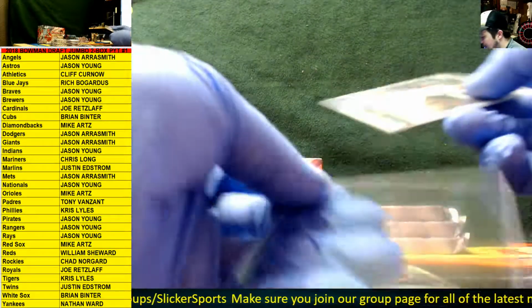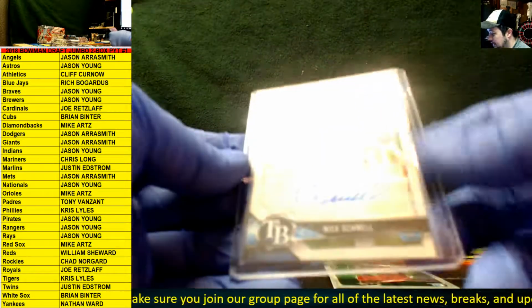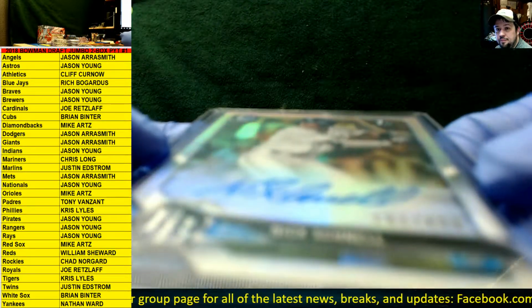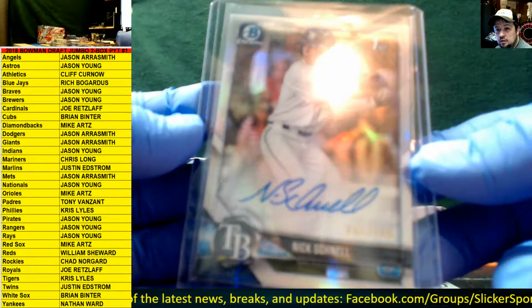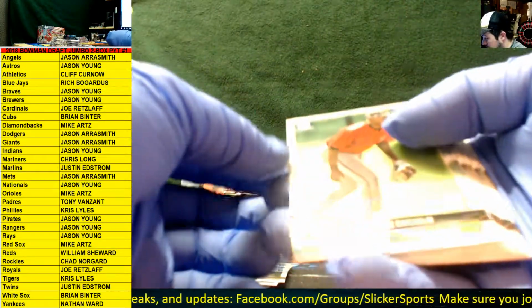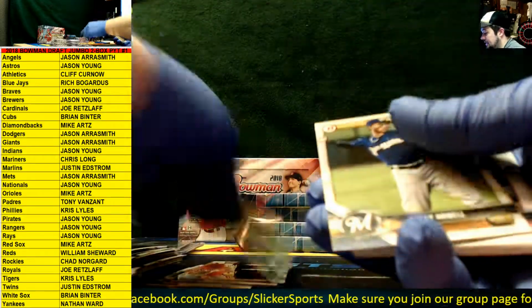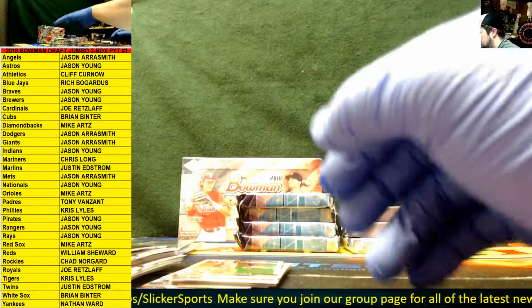I guess so much for flipping the packs over, right? Nick Schnell. 161 out of 499. Refractor auto. Nice. Jazz Chisholm. Lavastida. Those are all paper base.